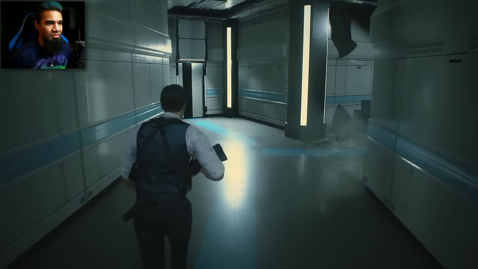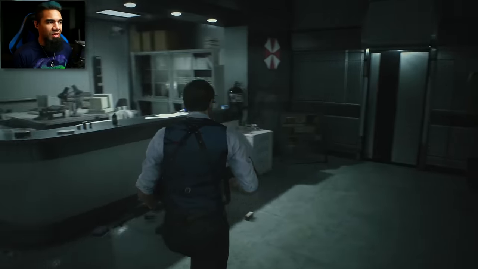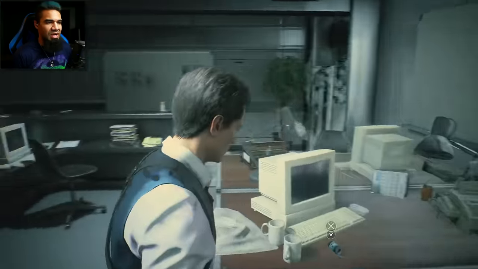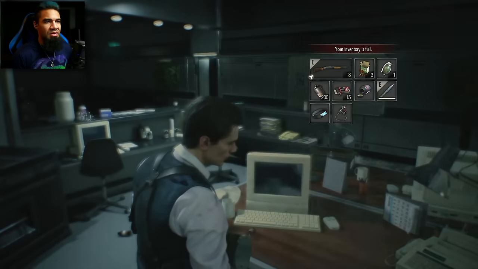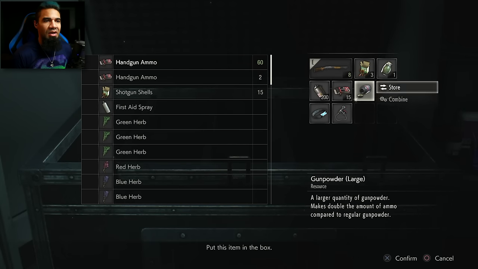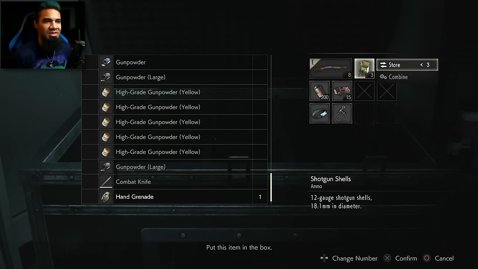So let's get in here and let's see what our new loadout is going to be. Because we've got a gunpowder that sits right on over here. And I can't even put it in because I've got so much junk in my trunk. Let's go ahead and put most of this up.